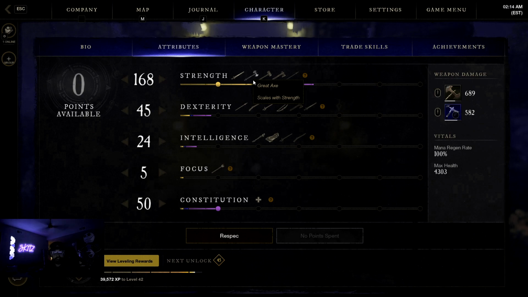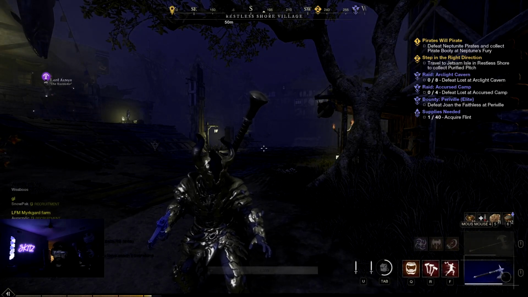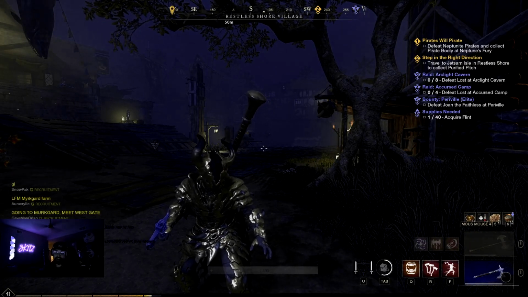The good news, the second tip on this, is up until level 20, you can respec your character, and up until level 10, you can respec your weapon for free. Again, up until level 20 you can respec, and then you can respec your weapons up until level 10 for free. This is a lower level tip, but again, it saved me a lot of money.